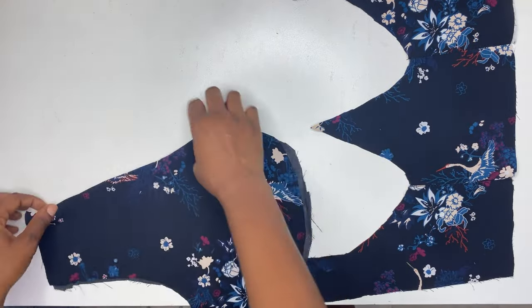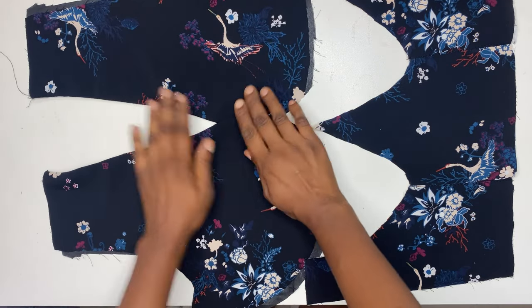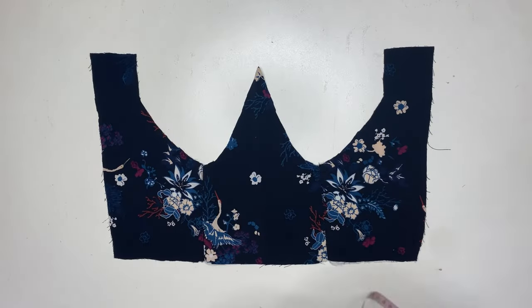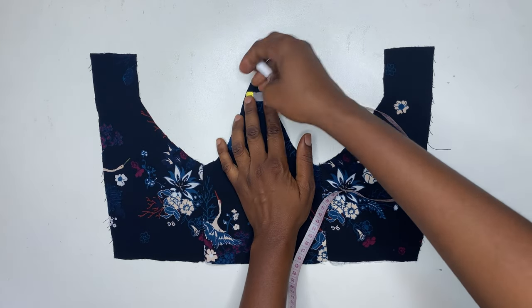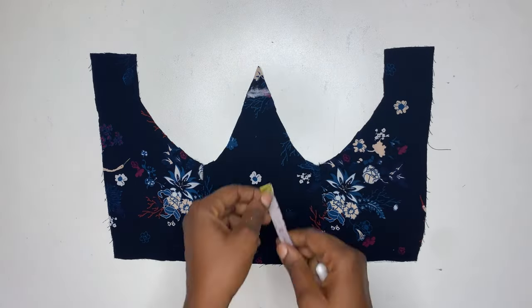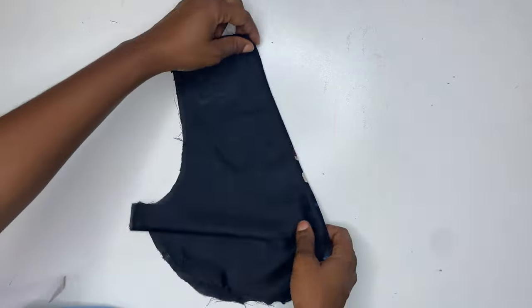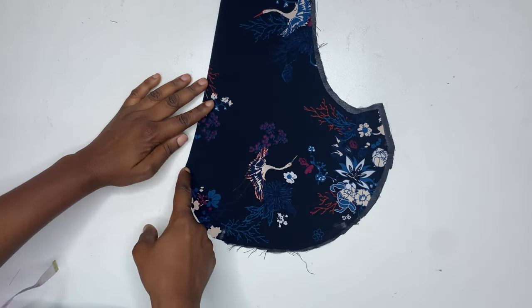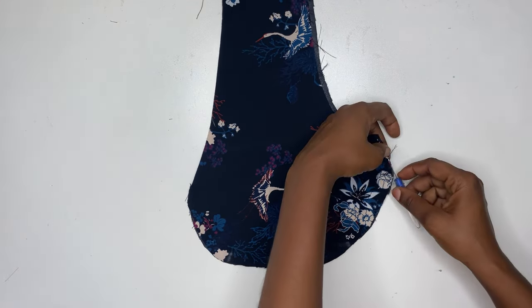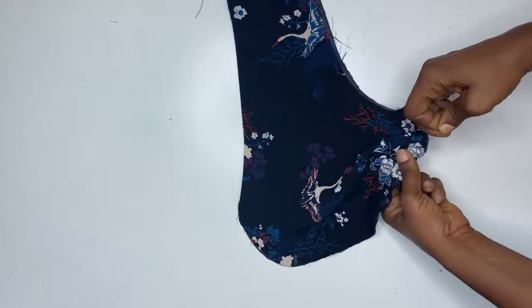By this time I've finished sewing the neckline of the cup part of this dress. Now we have to join it to the band. To do this, I'm going to measure around the circle on the band — measuring from the point where it is about one inch wide all the way to the other end. On the cup part I'm going to run a gather stitch from the neckline point all the way to the other end. When done running the gather stitch, gather it making sure you get back the measurements that we got while measuring the band.